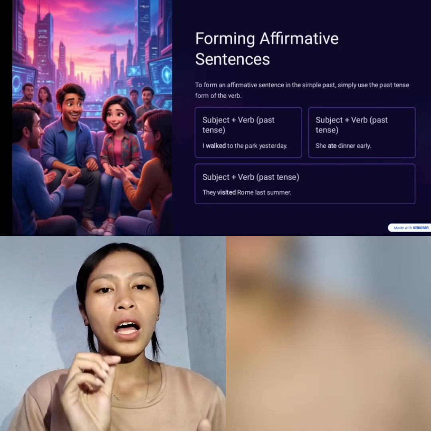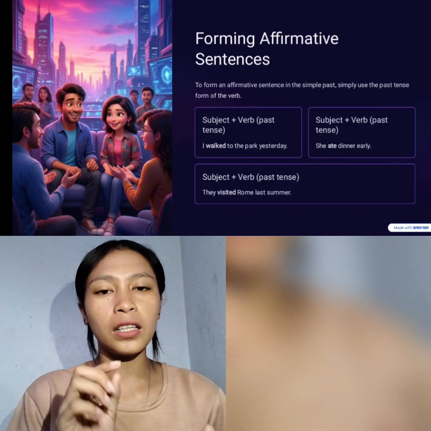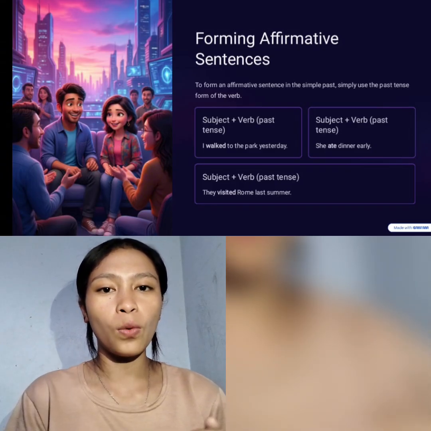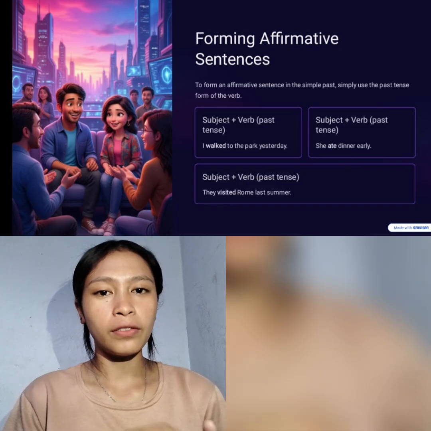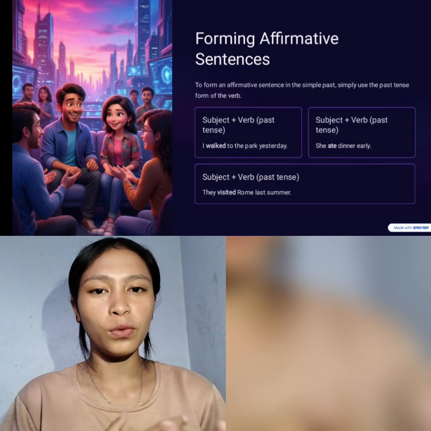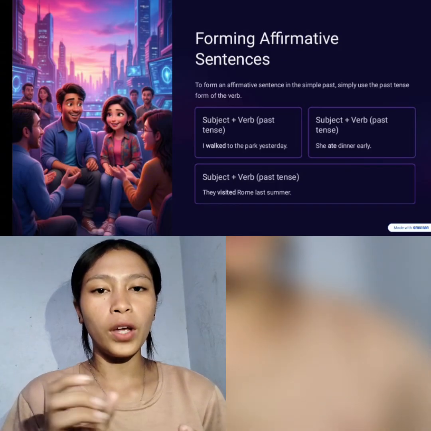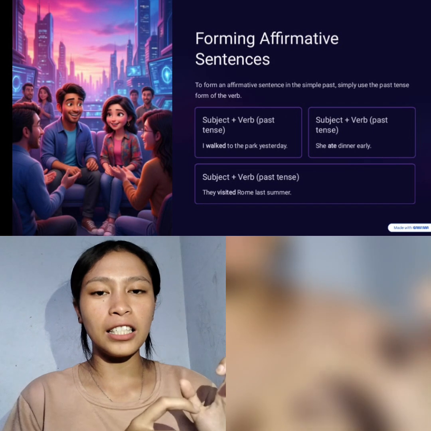So we can see that the past tense in that example is walked. Like I explained before, in walk we have to add the -ed.